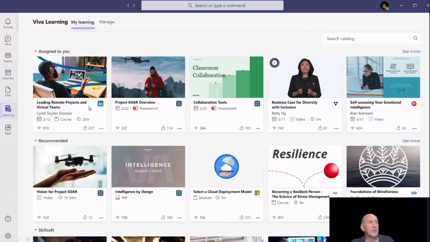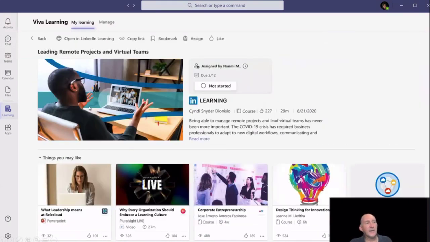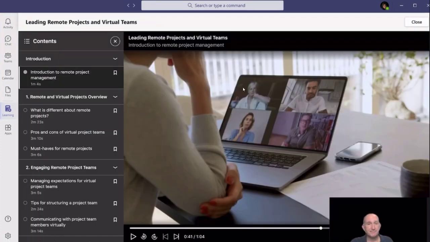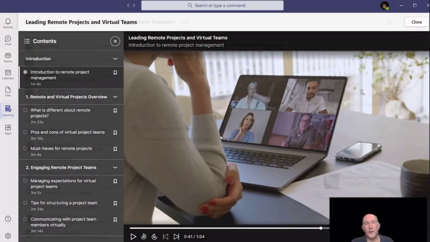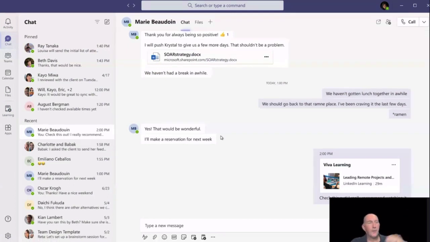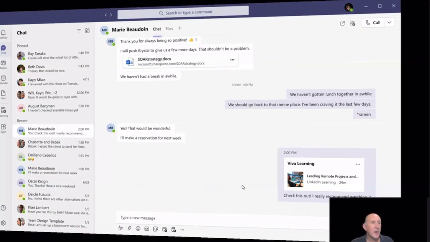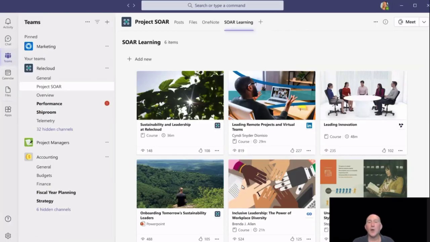And then as a user, I simply come in and say, hey, I want to see this particular learning module. I click, I can see in it, I can see who it was assigned by, when it's due, my status. By the way, they can see my status, related ones. And then I can say, you know what, I want to go ahead and start this, fire it up, and go ahead and complete my learning right from a one-stop shop. I didn't have to go, if it was a Word doc, as simple as that, I'd see that there, I can discuss it. But then again, the beauty is how you set this up.